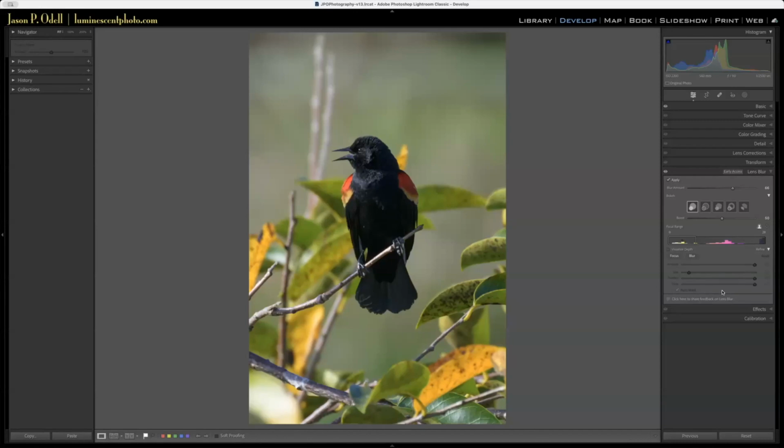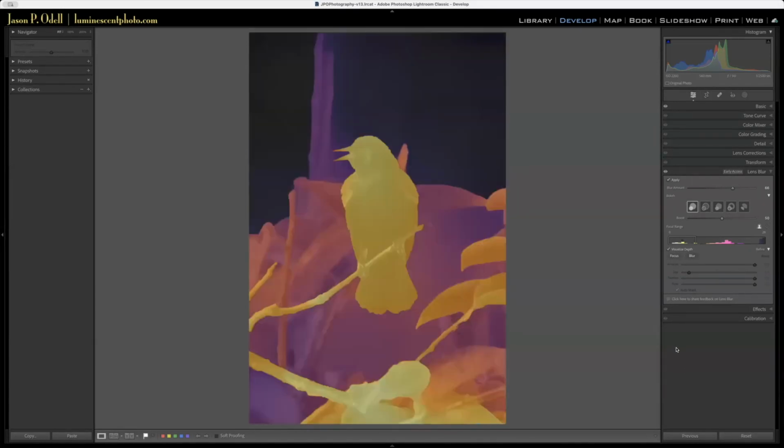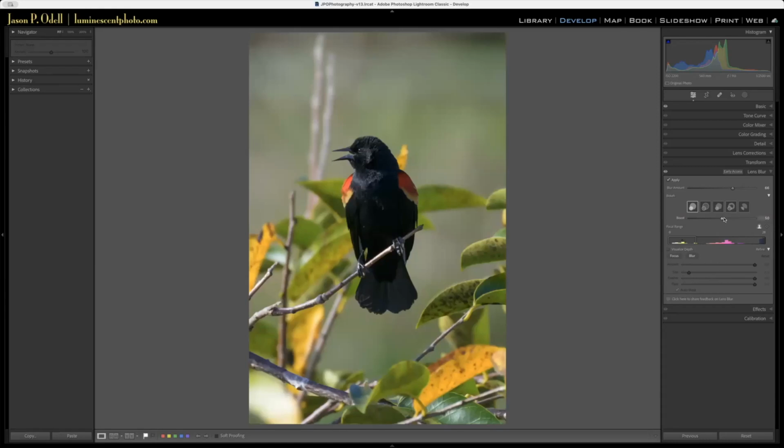Another thing you can do if you want to just play around with this tool is there's a visualizer. So if you want to look at the depth mask, you click visualize depth and check this out. It'll show you, based on the colors on here, what's in focus, or what areas it chooses for this mask. So you can see the magenta stuff is a little bit further back, and then the farthest background are these dark blue colors. So again, even if I was just taking a little bit of the edge off, you can use that to improve your images.